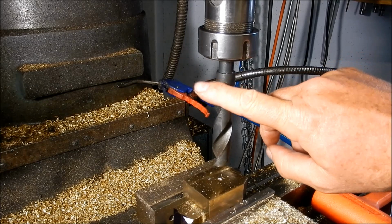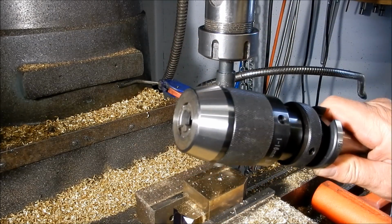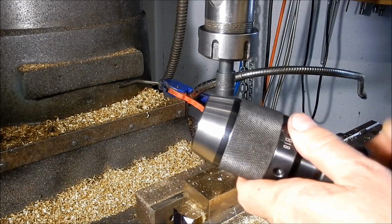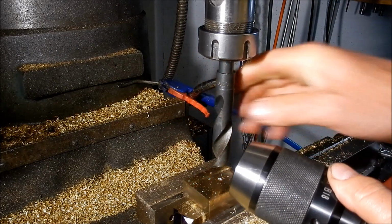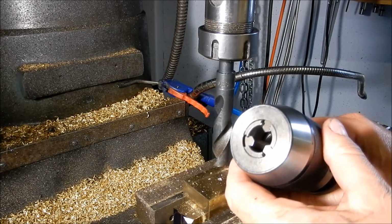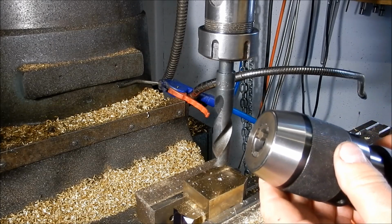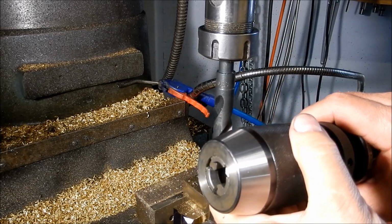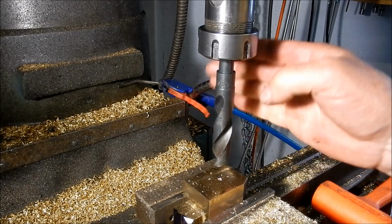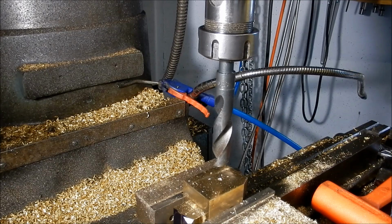For these larger type of drills, I prefer to use the collets. If I go with these keyless chucks, if this grabs in any way, shape or form, it jams very, very hard into these jaws, and it is extremely hard to get these shanks out. Matter of fact, you've got to sit there with a pair of Stilsons to try and wrench the thing out. So avoid that issue. I use the collet chucks, the 32s.